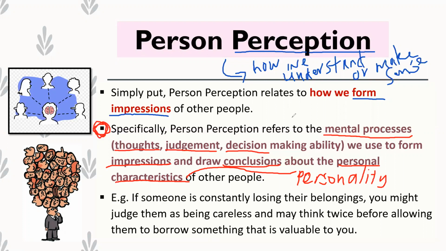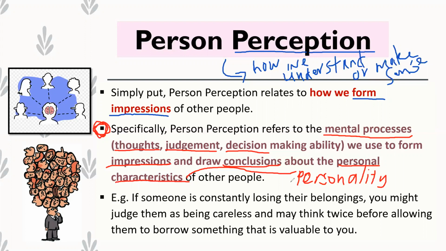Okay, and you might even mention good characteristics about that person. So if that person is really helping someone cross the road, or helping someone with their groceries, you might be like, okay, well, that person is very considerate, very helpful, very understanding, or very kind. So we always use adjectives that link to people's personal characteristics or their personalities. So that's the definition of person perception.